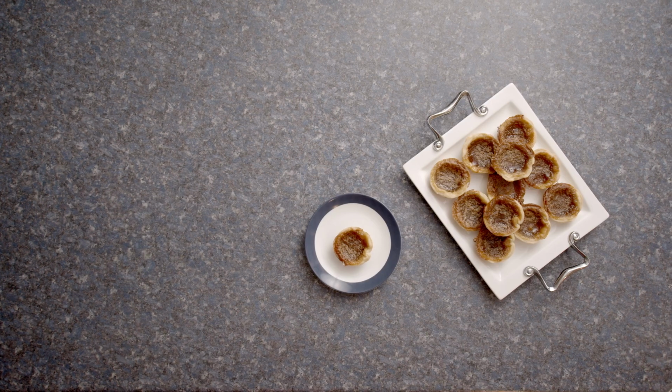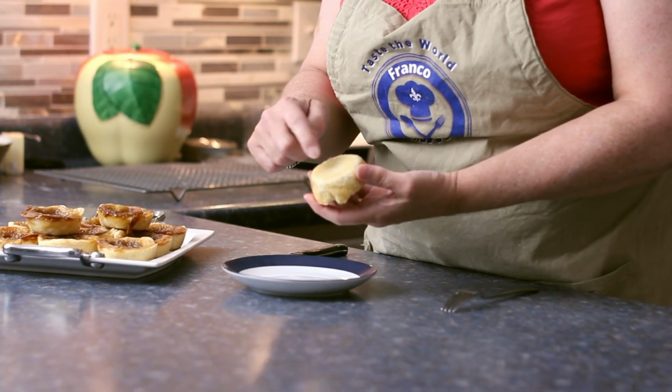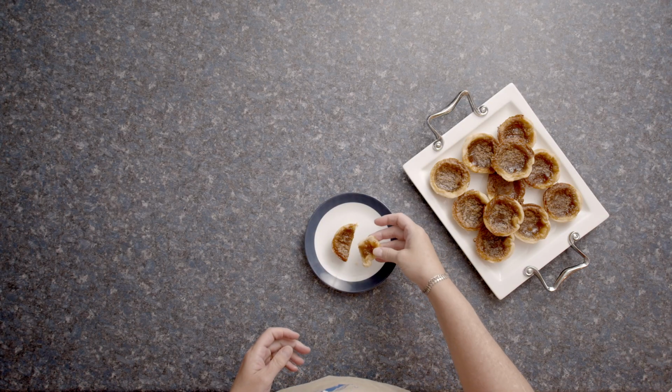Okay, it's been 30 minutes, and they look ready to me. The dough is cooked through and through, and look, you can even see some of the layers. Should be pretty nice and flaky. That is a nice butter tart.